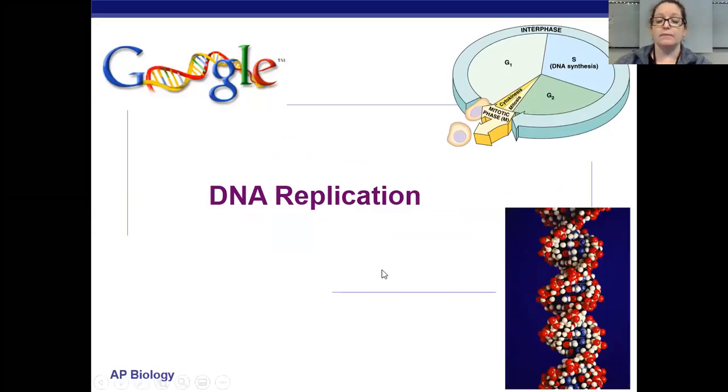DNA replication. DNA replication is a part of the cell cycle. If you can see here, a cell spends a majority of its life in interphase. Interphase is growing, G1. The growth phase is done to make sure that it has enough cell reserves and enough proteins and mechanisms available to go into synthesis, or S. This is DNA synthesis. This is where we actually copy the DNA to make two daughter cells. Then you have G2, which is a second growth phase to make sure the cell has enough resources available to turn into two different cells.